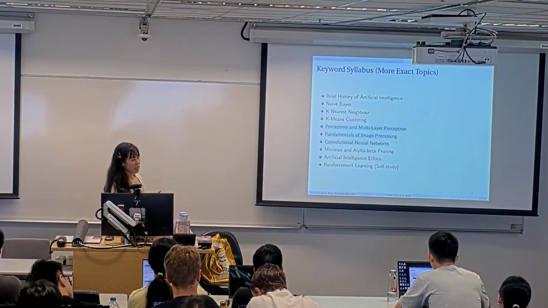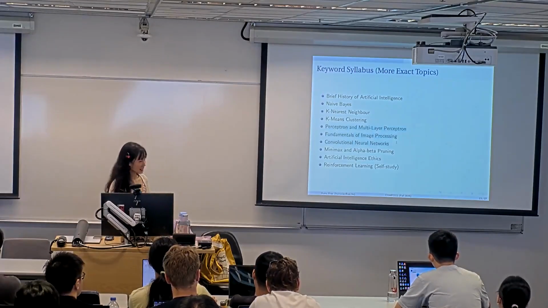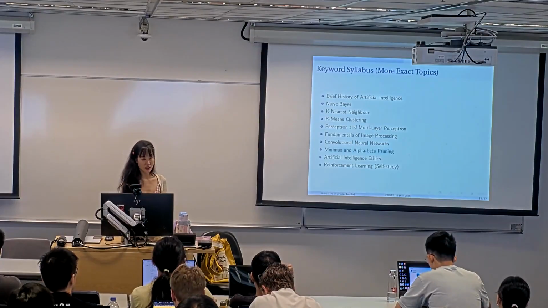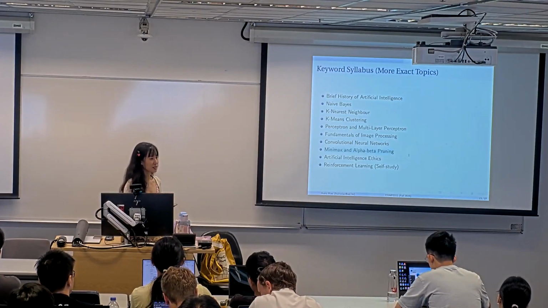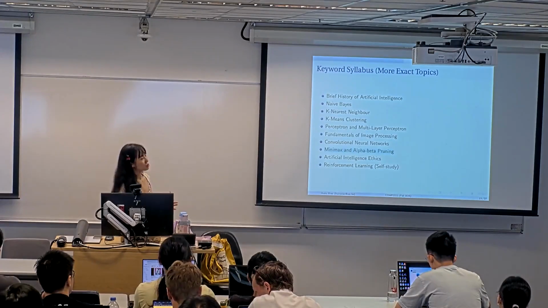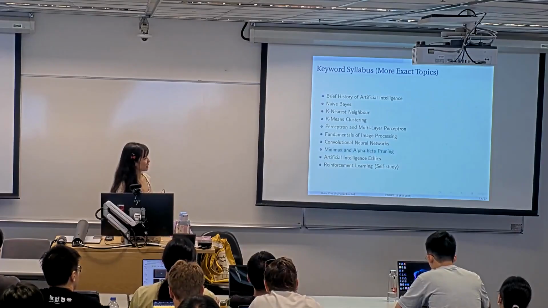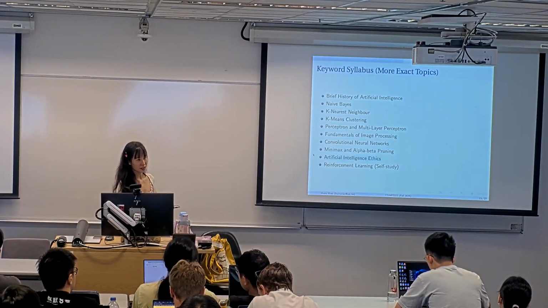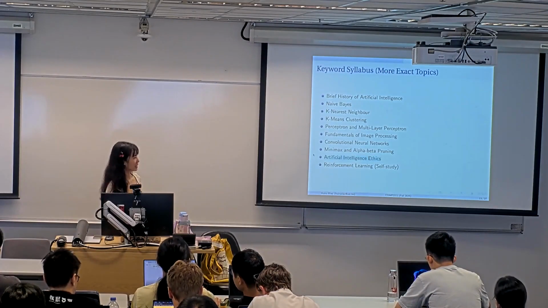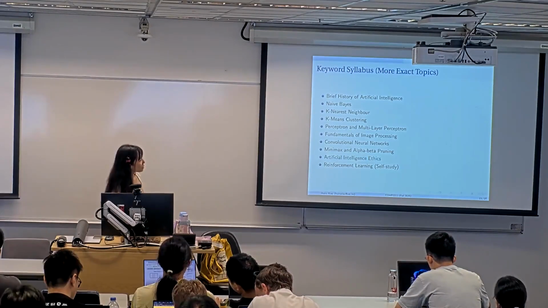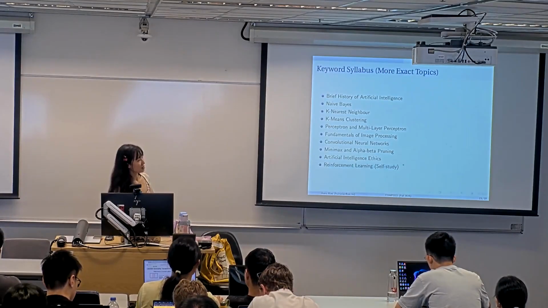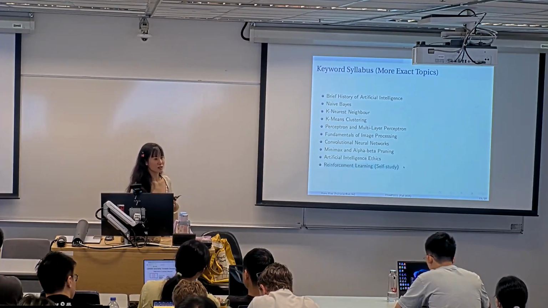So this will be another group. We see that the artificial neural network part. And at the last, the technical part, we will go into the minimax and alpha beta pruning, which is one of the search algorithms in traditional AI. We will only introduce these 2 algorithms, minimax and alpha beta pruning. And then at the end of semester, we will go into the social and ethical implications of AI. That's the AI ethics. We will also provide you with a self-study material about reinforcement learning. This is only for self-study.